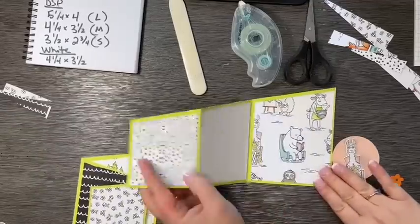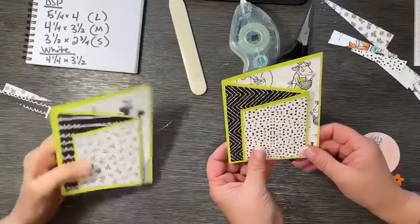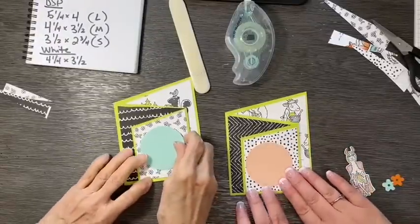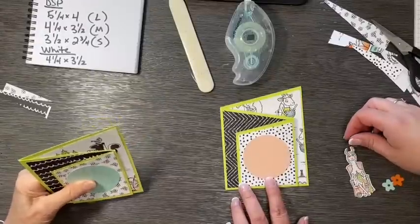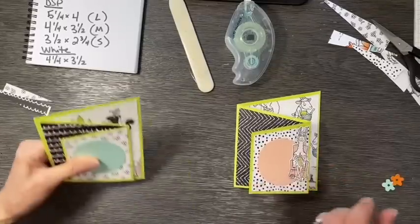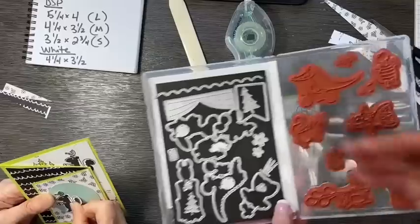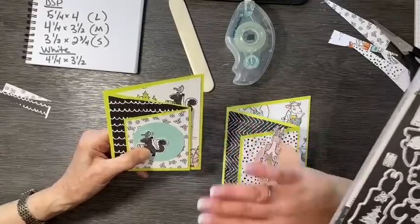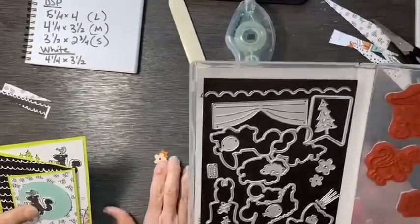So we have all our papers on. We have the white piece in the middle. They look really cute. Your little cooking guy shows and my little skunk shows. Now we're just going to make a focal point on the front. We decided to use a large circle punch and kind of bring out some of the other colors in the paper. I picked petal pink. The dies that come with this bundle cut out the animals in the stamp set, but they also each cut out one animal in each piece of paper. In the crafty hobby paper you can cut out the llama with the die, and on the nature one you can cut out the skunk. We also took these little flowers and cut them out in a bunch of little colors to use as accents.